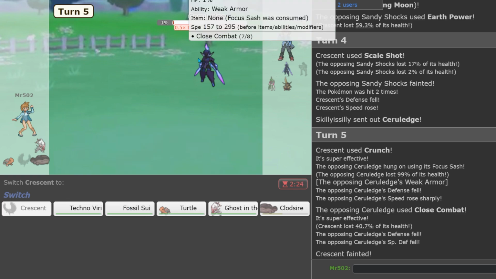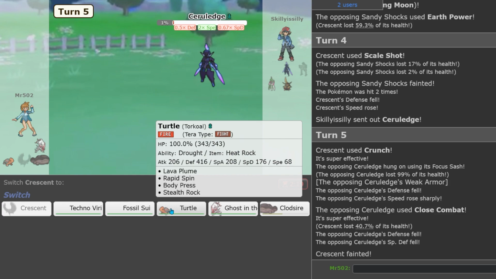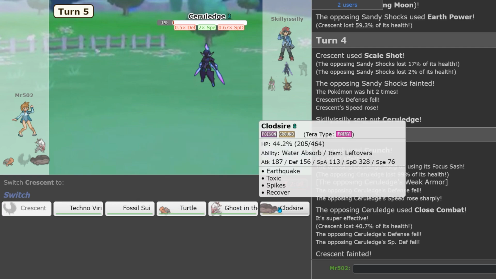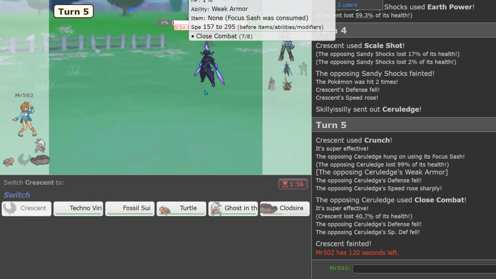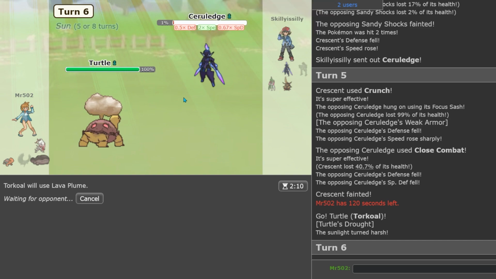It's Sash Ledge. And I literally don't have any priority for this thing. That is a bad look. But oh wait, hold on. Clodsire can not really. Okay, Ghost in the Shell is going to emulate Claude. And against Claude, you click what? Bitter Blade? Yeah, you don't click Close Combat. I don't really have anything that could emulate that though. But because I know he is weak armor, I can click Lava Plume, and with minus one Spidef, I think it'll kill.